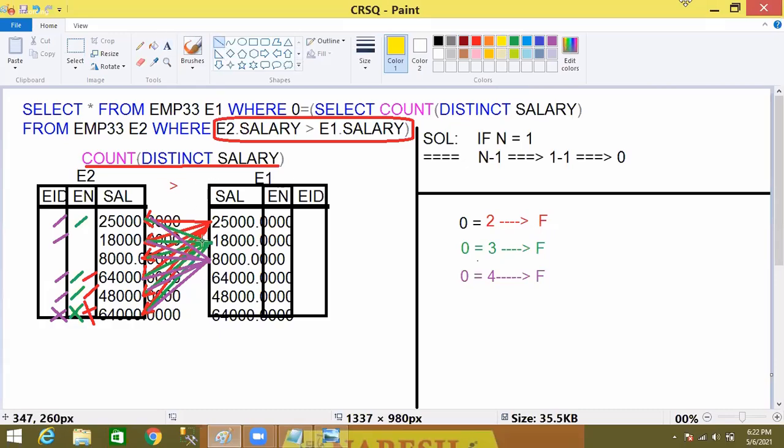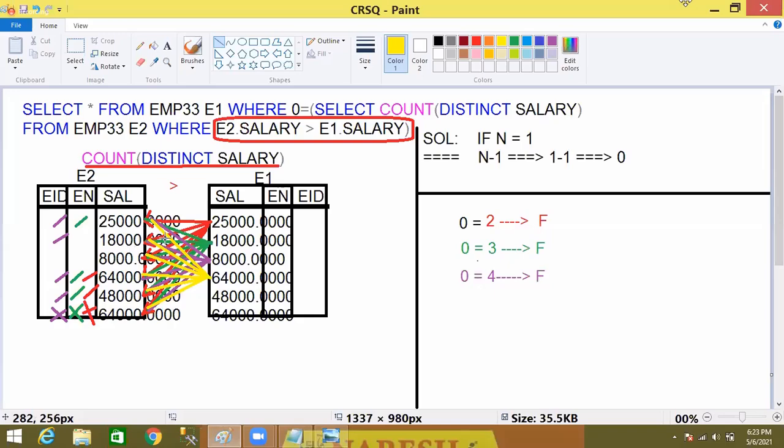64,000 above. How many values are there?